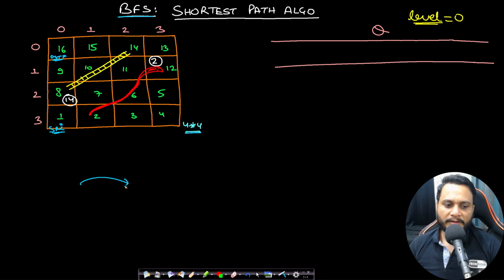If different hops would have different cost, then in that case you cannot just do it by BFS, but it is very highly likely that you have to take a priority queue on top of it, which is a heap. And that technique with BFS plus heap will become the Dijkstra shortest path algorithm, single source shortest path, right? But in this case, we don't need to use Dijkstra. We just need a simple BFS. Even if you apply Dijkstra, it will pass, but we will be just going with a simple BFS.